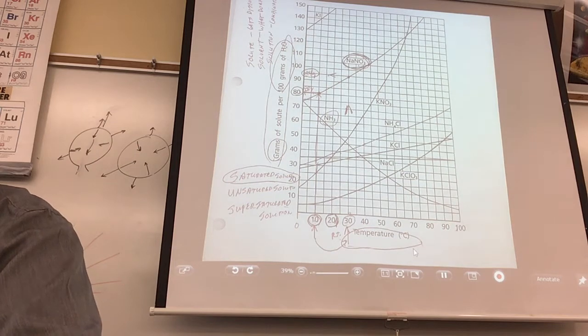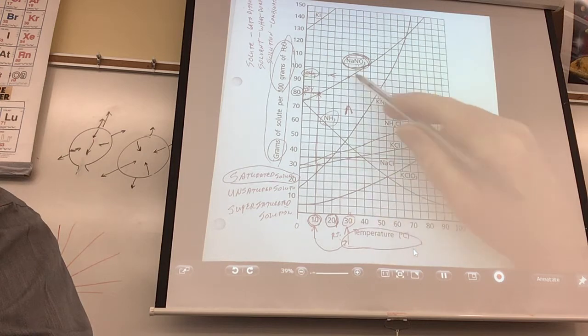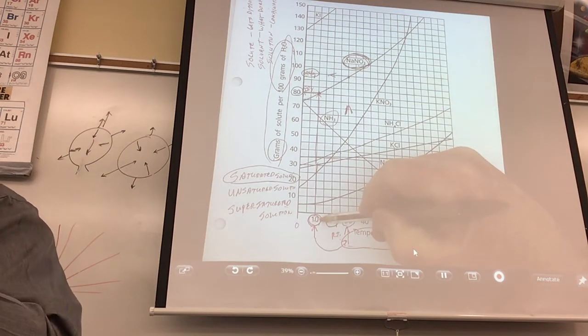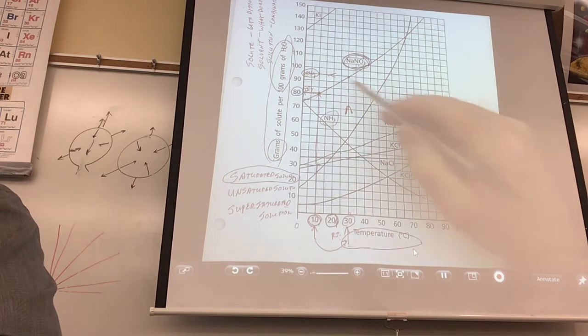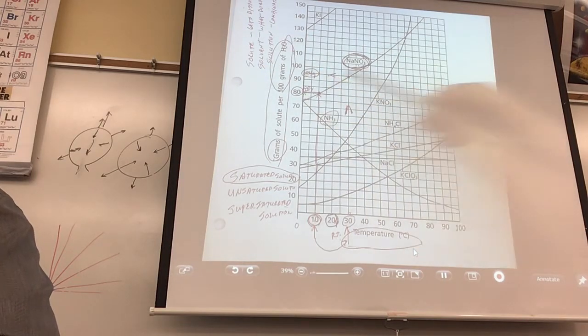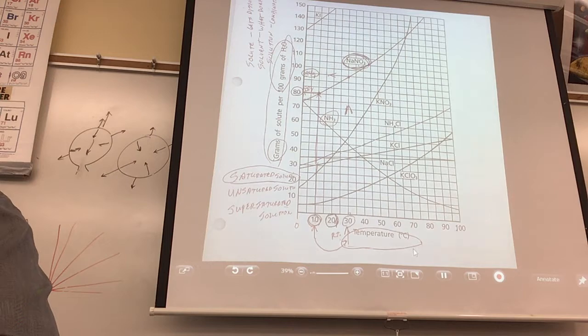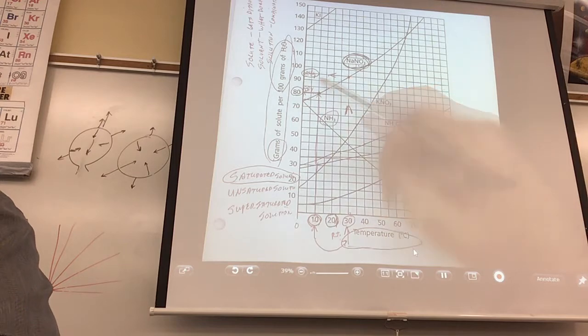So now, what if I made a saturated solution at this temperature, 30, and let it cool off to 10? What would happen in that beaker? I had 94 grams of this chemical in there in 100 grams of water, and I let it cool off. All right. Somebody in this row. I called on Kieran. Somebody in this row, you had an answer. How about Julia? What's going to happen if I let this saturated solution at 30 cool down to 10?